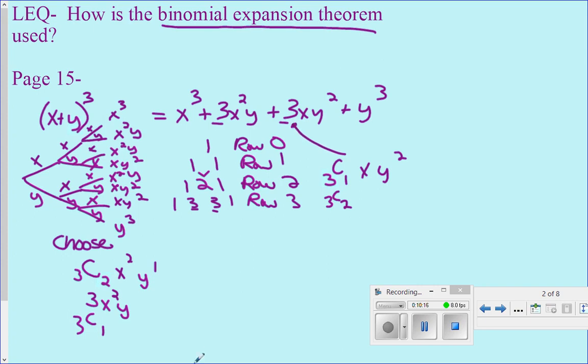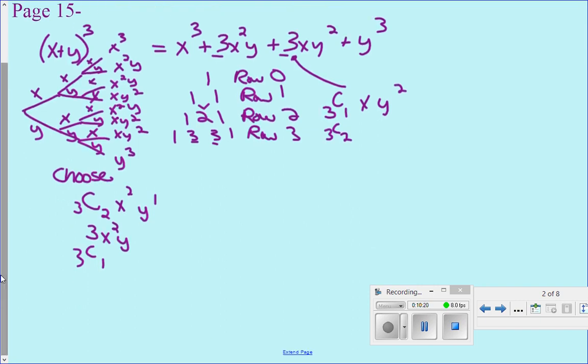Okay, so now on the bottom of page 15, we also did one more problem together. It asks you to expand x plus y to the 5th. So I start with x to the 5th plus, I'm going to use combinations to get that number. So it's what I'm expanding to, 5, c, my exponent for the x, which is going to be 4 because I'm going down by 1. x to the 4th, and then y is to the 1st. Remember, they have to total whatever you're expanding to, which is 5.